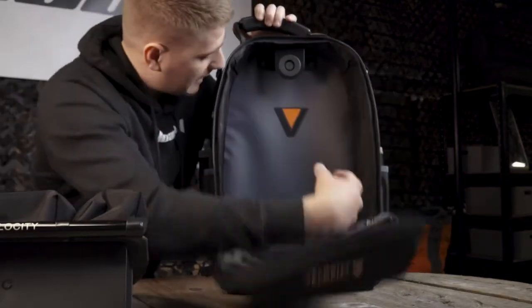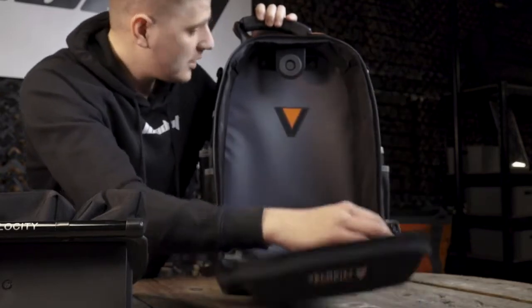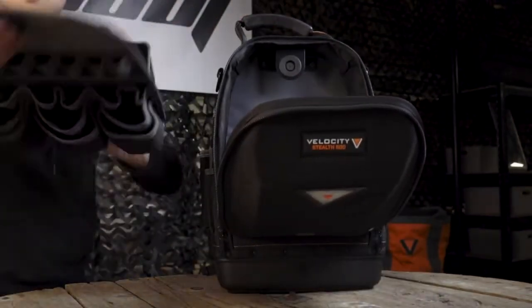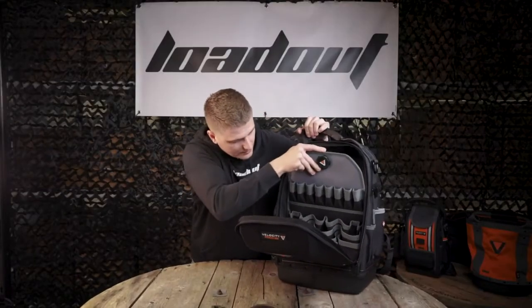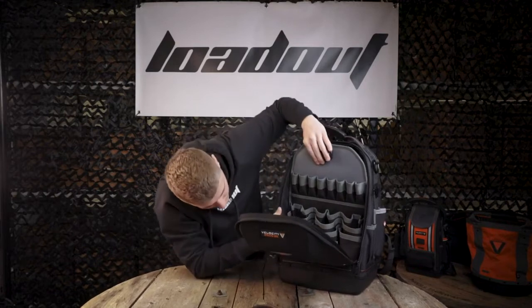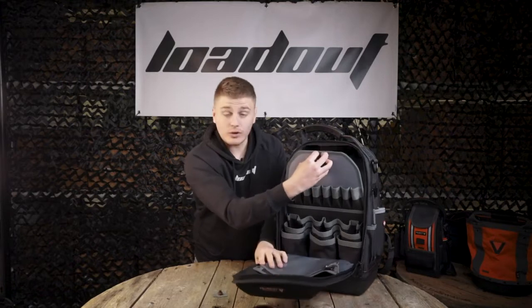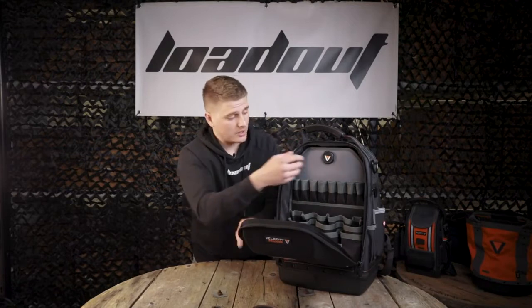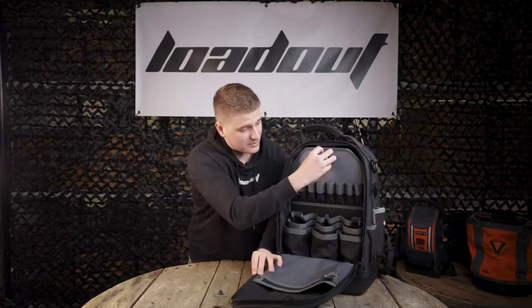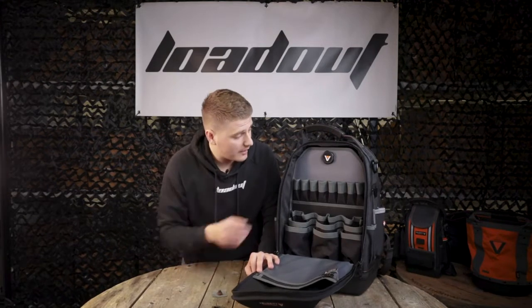And then we've got in the back there as well a nice big Velocity logo in the back of that laptop panel too. I'll show you this clip system as well. So we'll get this popped back in. There we go. And what you can do is, I had to twist that to unlock it, to pull it off, but once you're done you don't have to do anything, you just push it back and it locks in. So I'll just show you again, you have to twist it to pull it off, but you can let go when you're done and just push it back, and it just works really seamlessly. It's a nice system.